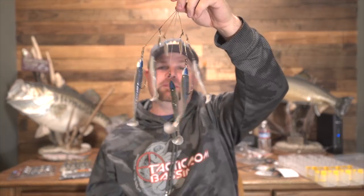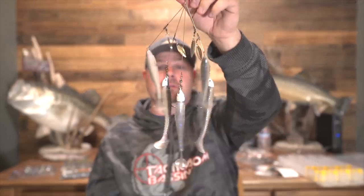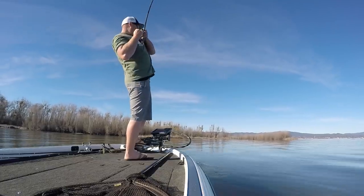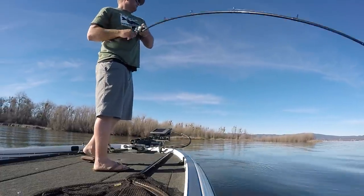wintertime's a great time to size up and throw those heavy heads. Find those fish that are out schooling on your bait fish and put an A-rig down to them. Now, specifically wintertime fishing, in past videos, you've seen us get offshore and vertically fish like a spoon or a floater spoon, something like that, a tail spin. An A-rig is another bait that you want to try out there.